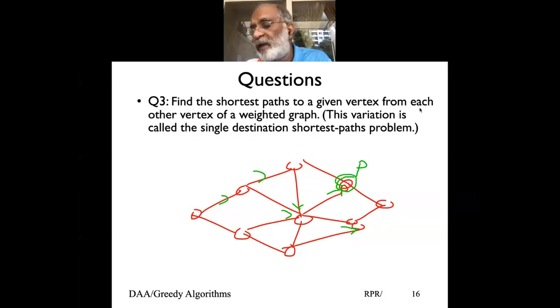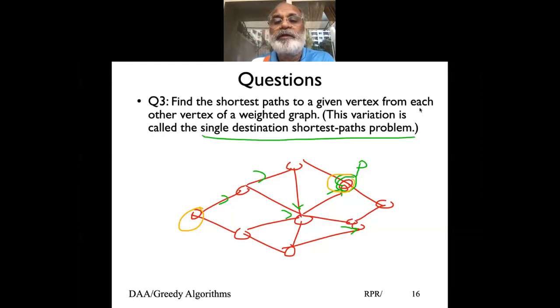Essentially, in Dijkstra algorithm, for a given node we are finding the shortest distance to all other nodes. Now taking the reverse problem, we are saying for a given node P, find the shortest distance to P from all other nodes. It is the reverse of Dijkstra algorithm, and this is also called the single destination shortest path. We can find from P to all other nodes using Dijkstra, but in a directed graph it may not be the same. The approach is to convert this problem into a Dijkstra algorithm problem.